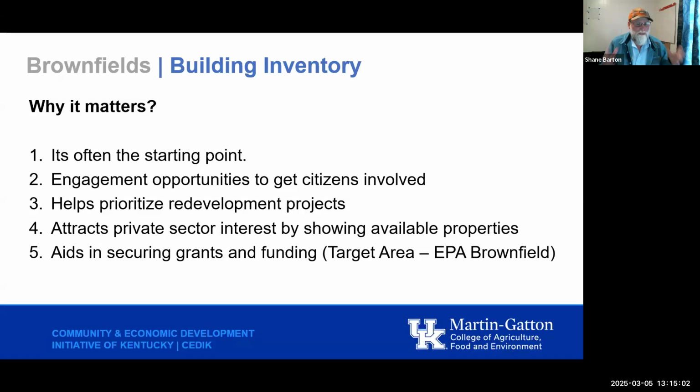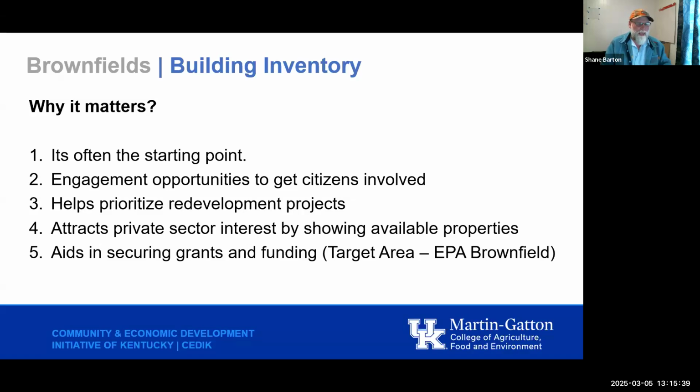Having a comprehensive list of problematic properties or vacant buildings really helps us begin to prioritize our redevelopment projects or redevelopment plans. Whether we're thinking about the financial feasibility, or which ones may be catalytic in terms of spurring additional growth or investment, to the ones that are creating the largest environmental or human health safety impacts. This is the beginning of how we get to the answers of those questions. We have to have a list. We have to have the information, right?